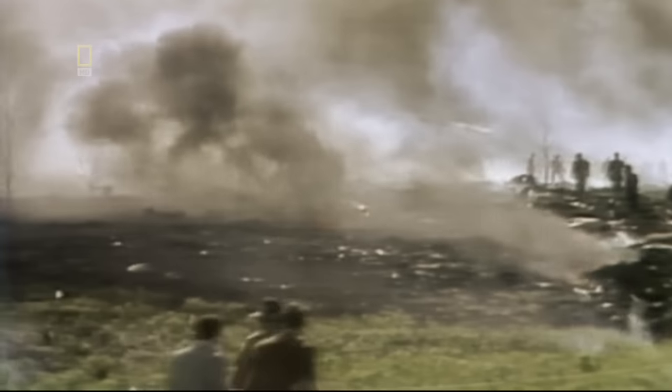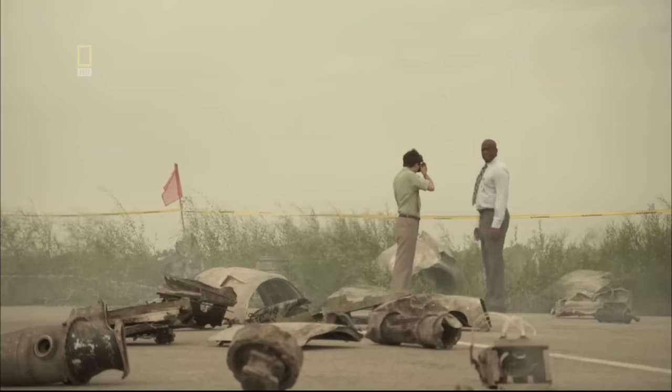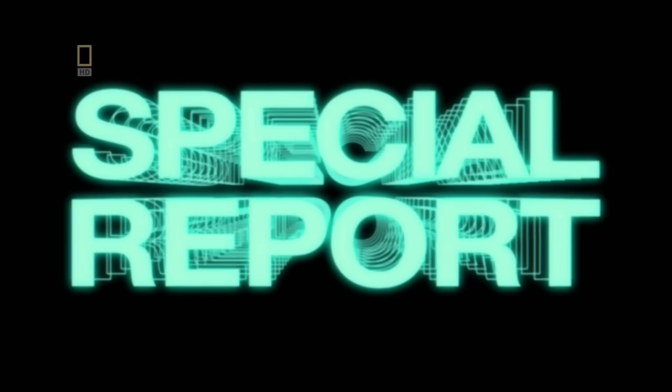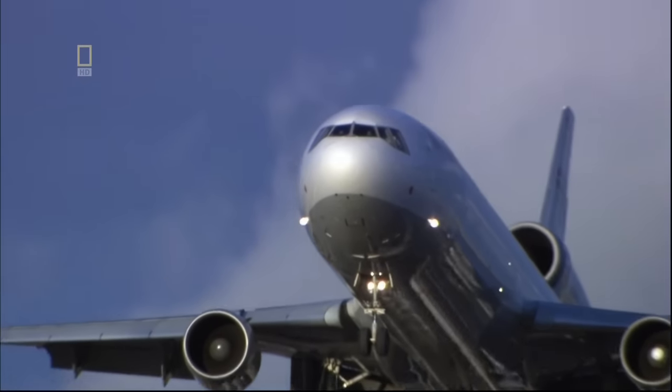A lot of people saw this happen. The National Transportation Safety Board must now figure out what went wrong on Flight 191. This is the kind of accident that unfortunately really grabs the imagination of the public and can do so much to cast a stain on the reputation of an airline, an aircraft, and air travel in general. Thousands of people fly aboard DC-10s every day — if there's a flaw in the plane, investigators need to find it before more people are killed. The stakes were very high for the NTSB to get this investigation right.